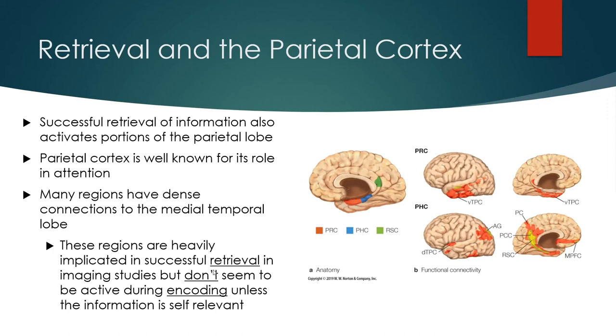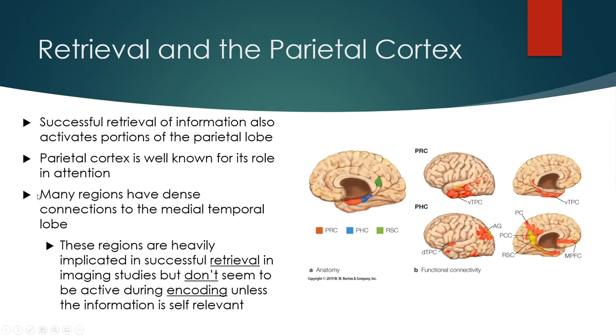So it's this idea that the parietal cortex isn't really heavily involved in actually laying the memory down and encoding the memory. But instead, if we look at what's going on in the brain when they're retrieving information, so we're asking them to actually remember something that they saw before, all of a sudden we get really heavy parietal cortex activation. And so it's this idea that it's really heavily involved in searching the store of memories that we have.